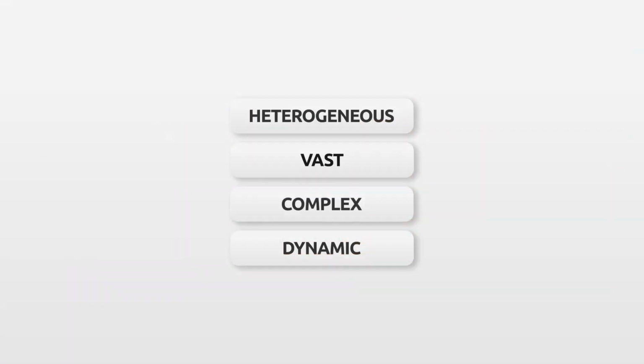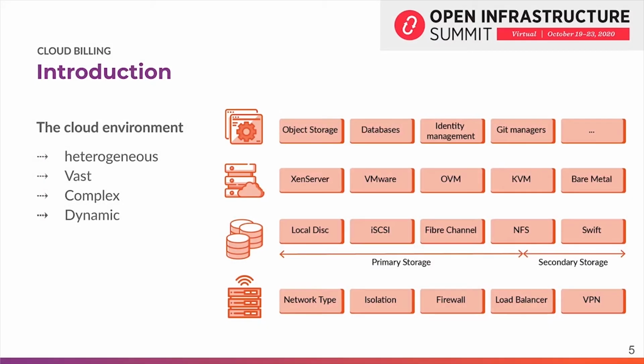So just a brief introduction about the environments we are dealing with. They are heterogeneous, vast, complex, and dynamic. And that means we need to handle different types of devices, different types of virtualization systems, different types of networking, storage systems, and of course, many different applications that are delivered to the users.